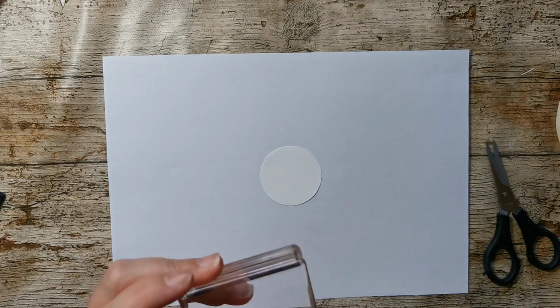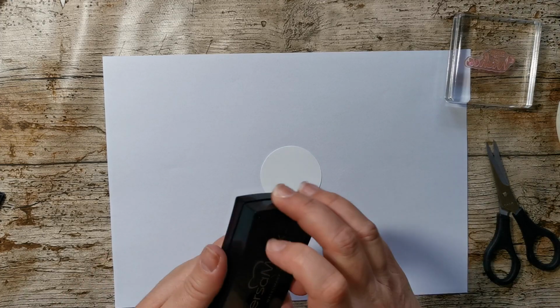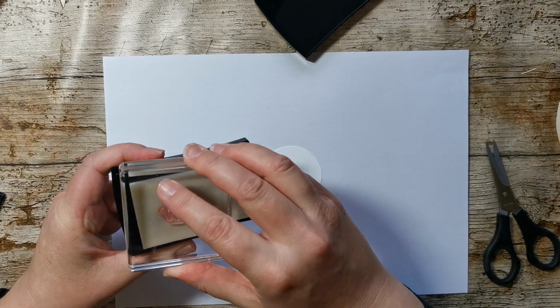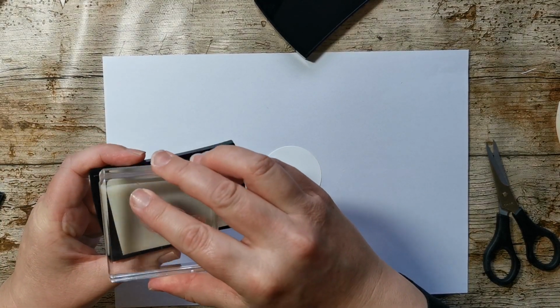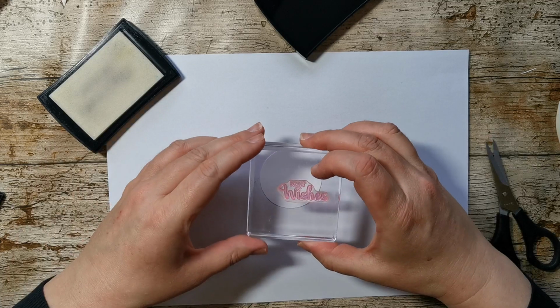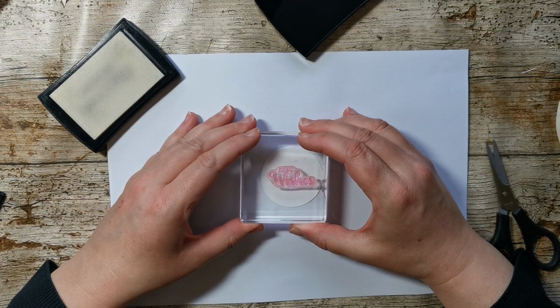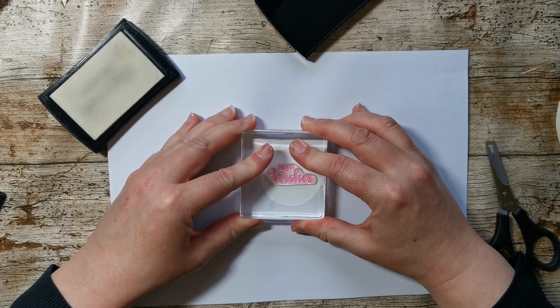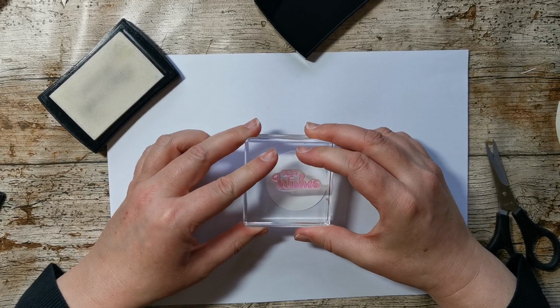Put it on a block. And you're going to need Versamark for this. Don't touch that card again. Our hands are quite naturally greasy and it will just pick up the grease back on the card. So don't touch that. So with Versamark, stamp that on there like that.